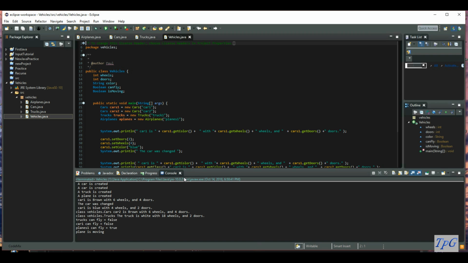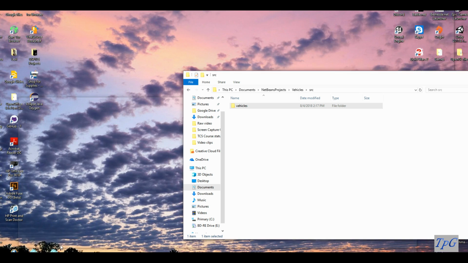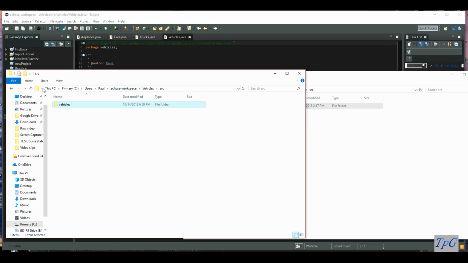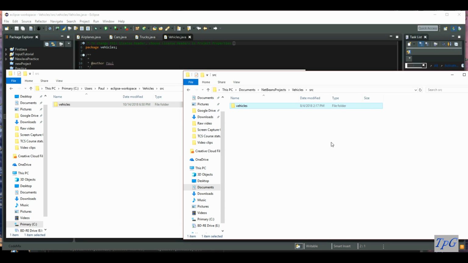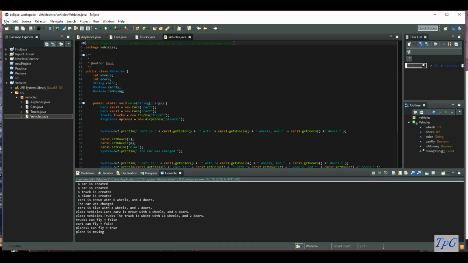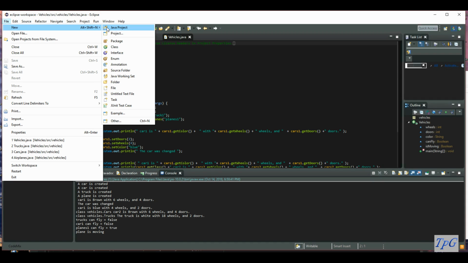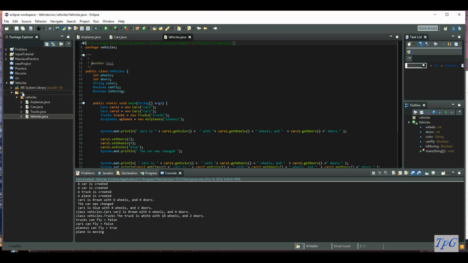So once again, the easiest thing to do, you're going to have to find both those files. And like I said, in Eclipse, it should be Eclipse-Workspace. You open it down to the SRC file in both of them. You're going to copy it from NetBeans into what should now be created under Eclipse if you opened up a Java project, which is as simple as going to File and then New Java Project. And then when that comes in, you'll end up populating your source file here, and then you'll be able to run your code. So hopefully that's not too complicated. I apologize if it is, but it should be pretty straightforward, pretty cut and dry.